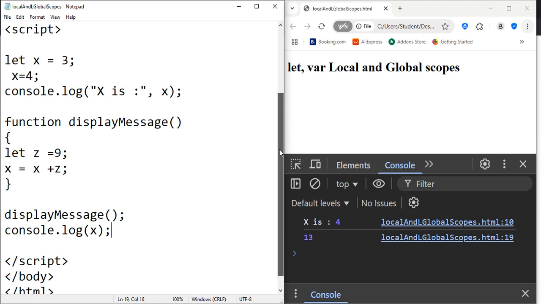So local variables are within function or within block scopes. That means when you're dealing with control structures, you place local variables within these 2 curly braces. Global variables are placed outside of functions within the script tag, right? So this will be global, and this can be modified at any point during the program, and it will keep that value, right? With local variables, you have to redefine them each time. Okay? Hopefully that makes sense.